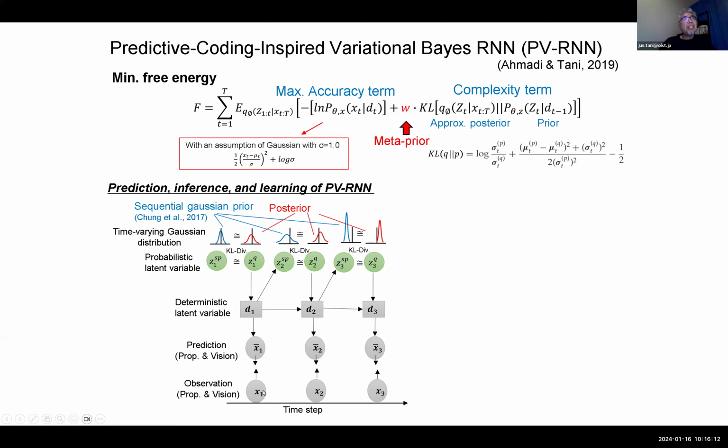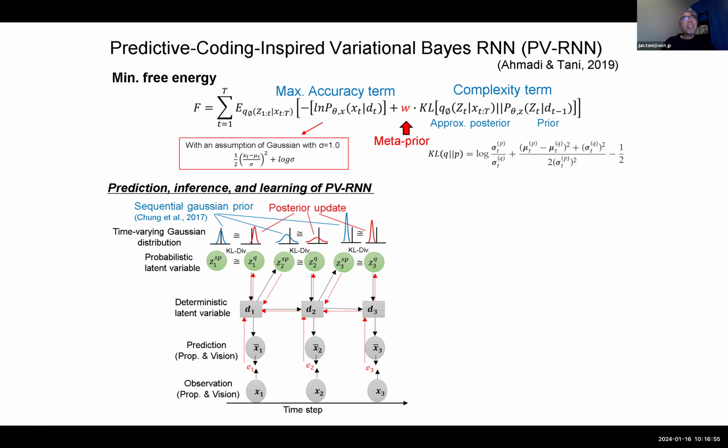Then what we want to do in the case of learning is to try to reconstruct this observation by prediction, but there should be some error, and the error is going to be minimized. The error is backpropagated, so backpropagated through time, and it goes to the posterior part of this. We want to update the posterior using this error signal at each time step, and also minimize the KL divergence between these two, then updating.